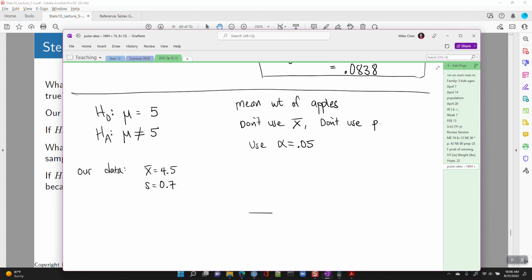And so if the null hypothesis were true, whenever we take random samples, we would expect our samples to have means of around 5. We're getting a mean of 4.5, and we want to know, what's the probability of getting 4.5 or something more unusual? Also, because we have a not equal sign, it's going to be two-sided. So we would also go to 5.5 and to the right. So we want the probability of getting 4.5 or something more unusual, or 5.5 or something more unusual.